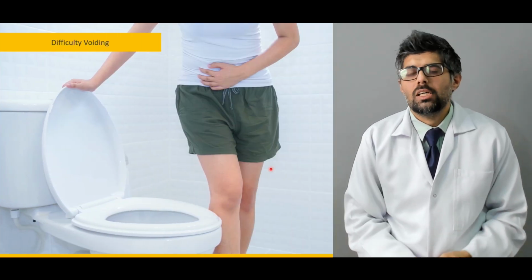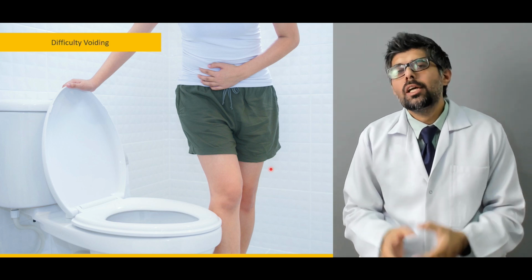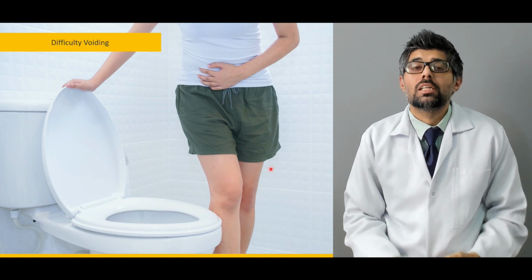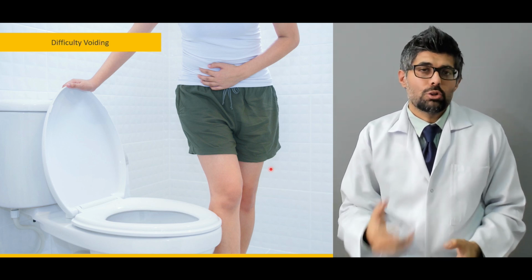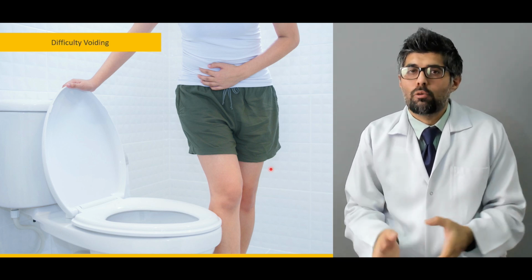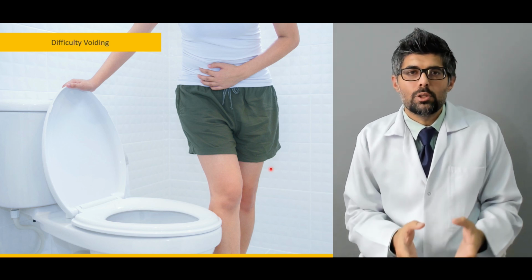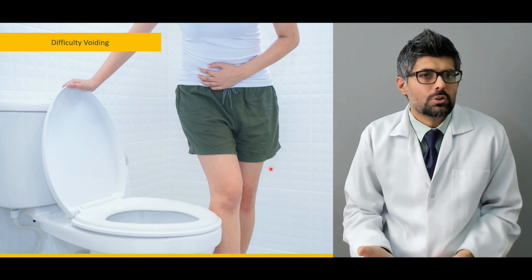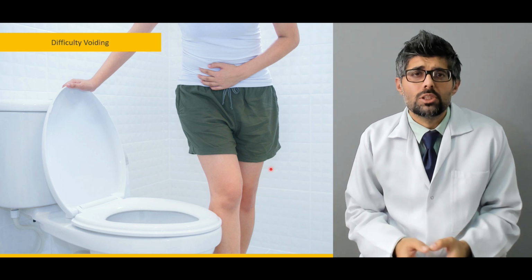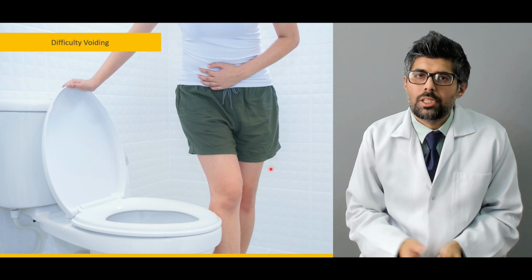Our next topic is difficulty in voiding. Now, difficulty in voiding means that the person is experiencing difficulty in passing the urine, or is having problem in forming the stream of urine. Now, this problem can result either due to bladder outlet obstruction, can be due to some kind of stricture or stenosis in the urinary system, or it can be due to the prostate gland.